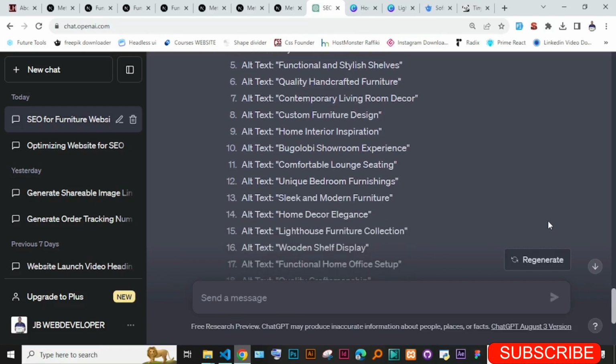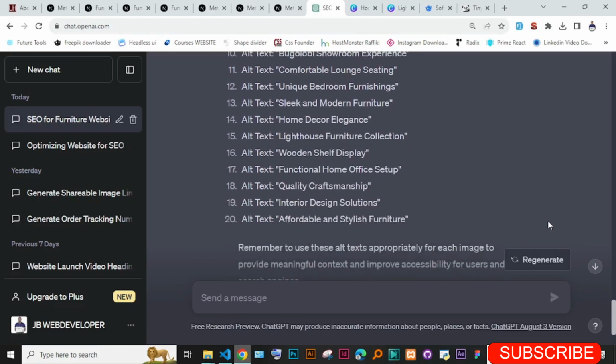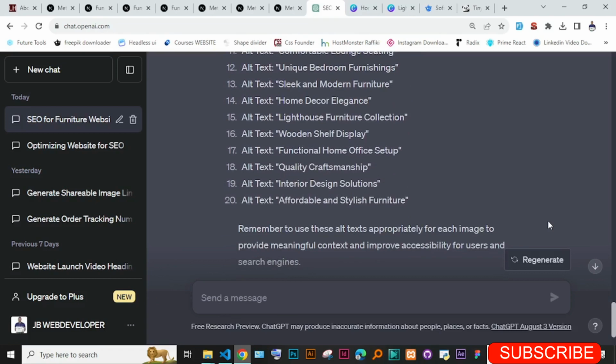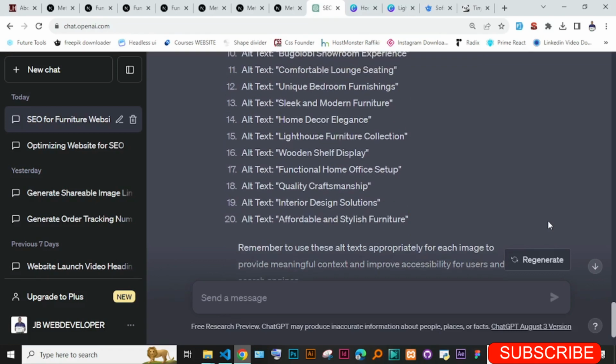Remember the text appropriate for each image. Okay, I don't know if we need only one. I need to give it another command.